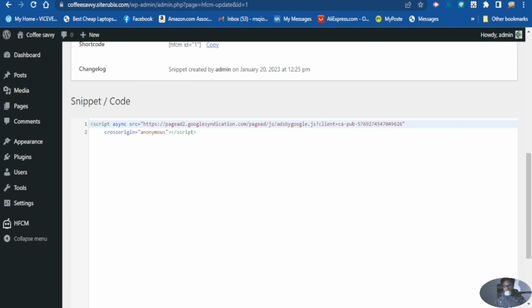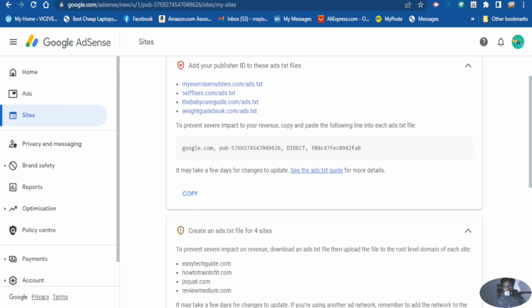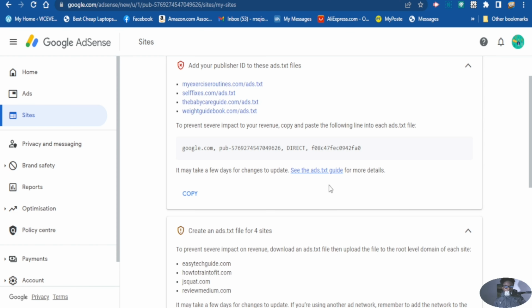So you want to first register your account. You want to go to the AdSense area and register your account, and then add your website to your AdSense account. So let's do it right now. The site here on the left side of the home page, and let's say I want to add this website here to AdSense. So I'm just going to copy the URL.